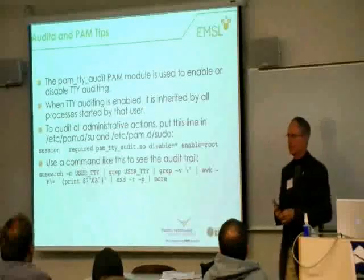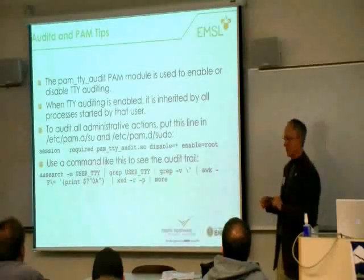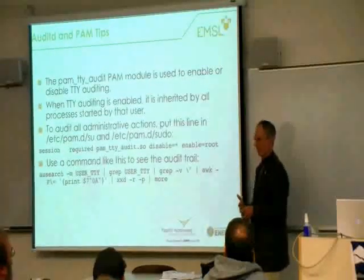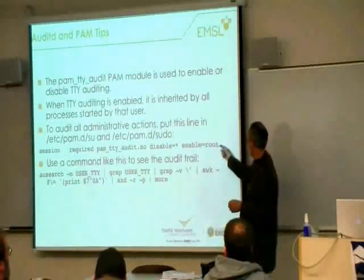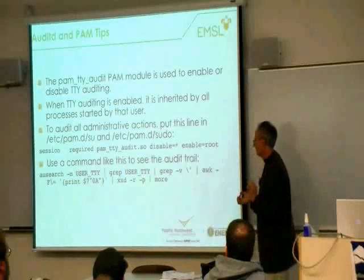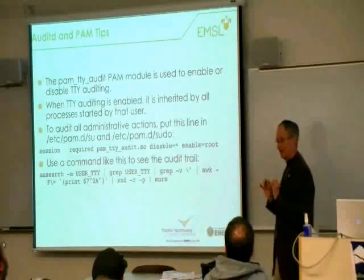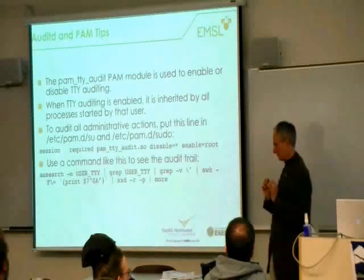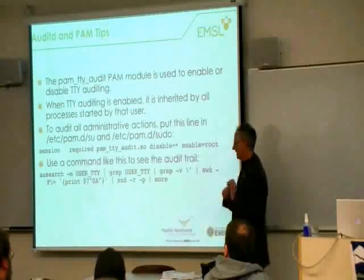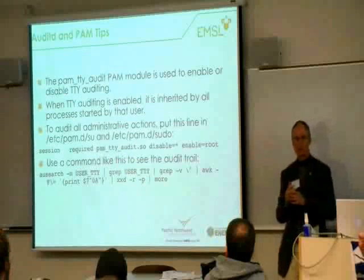The next time somebody executes sudo or su, set as root. Say I'm interested in tracking root commands. There's many ways you can do this with regular audit, but this is much, much more elegant, much cheaper. The next time somebody issues to root, all of their user commands will get logged into the audit file. They type PI, they type remove, all that gets put into the audit file. And then to get that trail back, this command will get it back for them from the audit file.